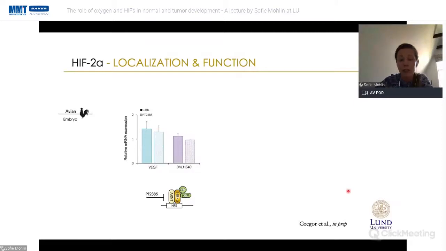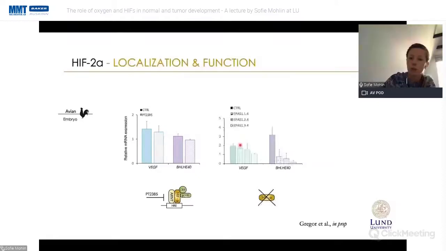To verify that HIF2 is driving genes in this setting, we knock out HIF2, we used the CRISPR construct, and although there's no huge effect on VEGF, which could of course be a compensatory mechanism for HIF1, for example, when we look at the HIF2 specific target gene DEC1, there's a huge effect. So again here, HIF2 is driving downstream target genes, but we don't see an effect when we inhibit the complex formation.